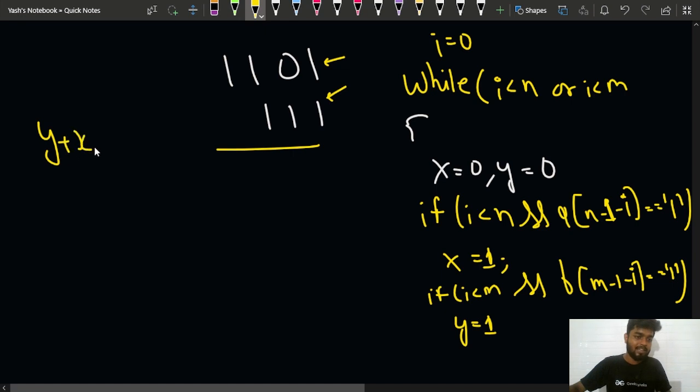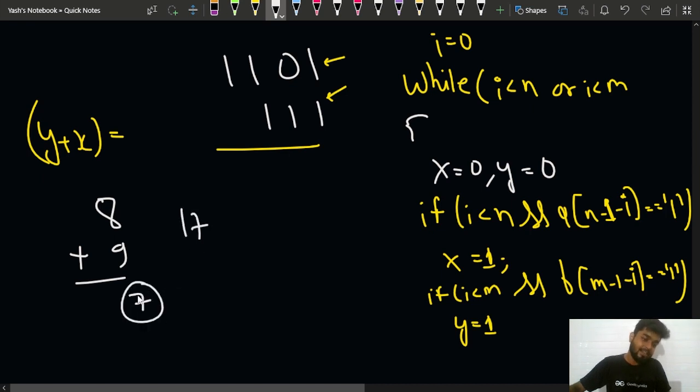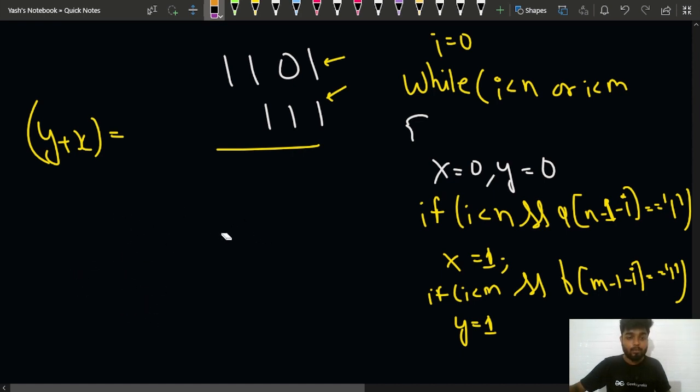So x plus y will be here. Should I write a 2 here? No, basically these are binary strings. So what should I write? If you see the normal addition of characters, if I am adding 8 plus 9, I'll get overall 17, but I write here 7. That is nothing but modulo 10. This was when we were talking about decimal numbers, so we modulo with 10. If we talk about binary numbers, then we modulo with 2 here. That means it will be nothing but x plus y modulo 2.